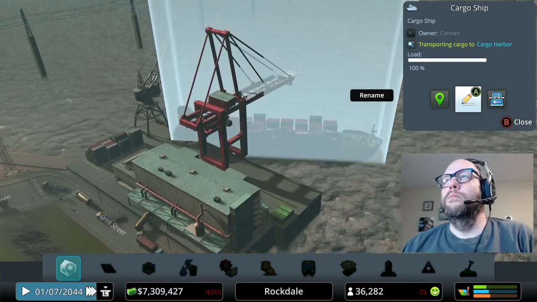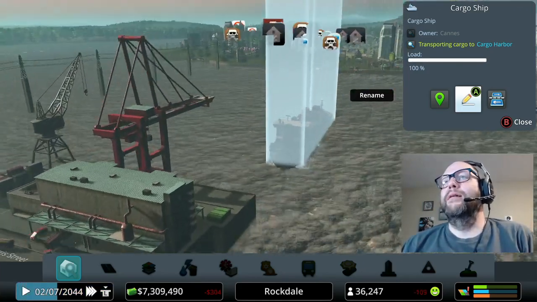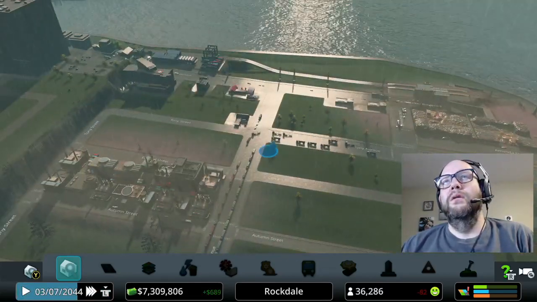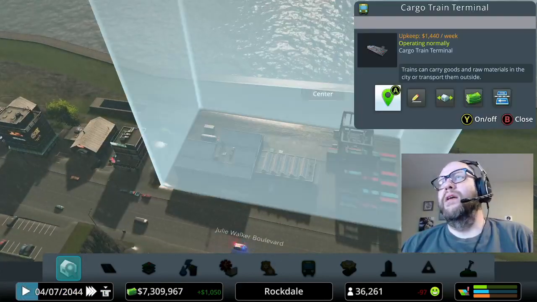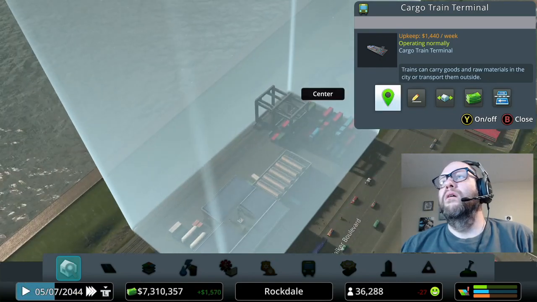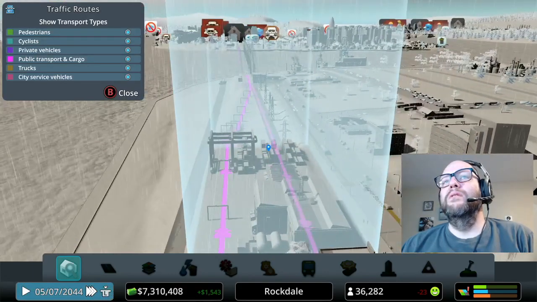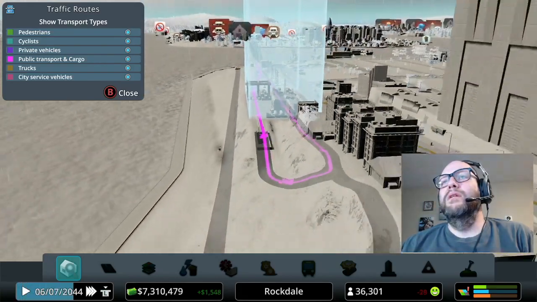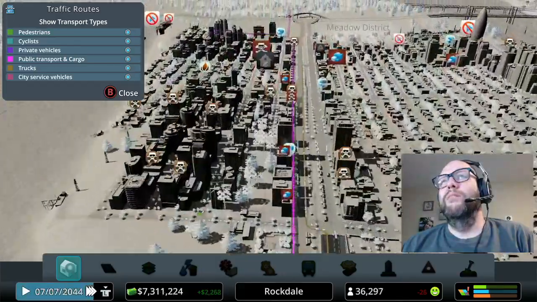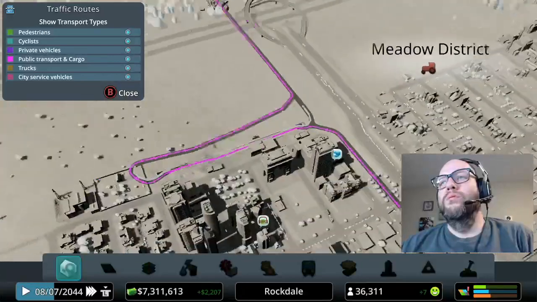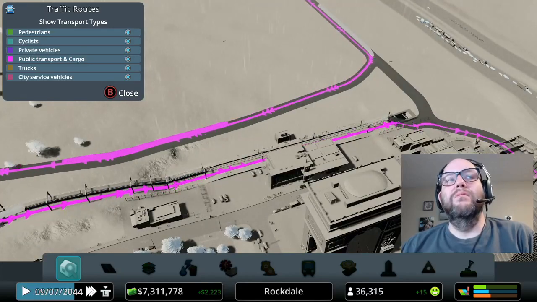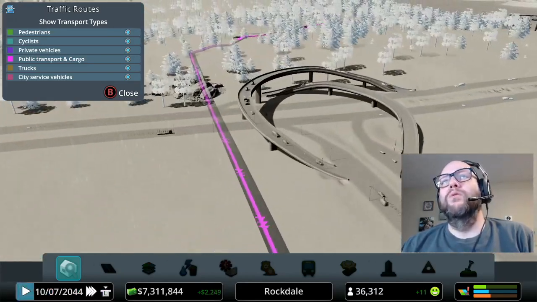That's what I like to see. Look at that. 100% load. I mean, this train yard, I don't know if it does anything at this point. You know, anybody coming to it? Yeah. Oh, they're coming. Where are they coming from? And that's just public transport and cargo. Why couldn't they break that up? I just want to know where my cargo is.